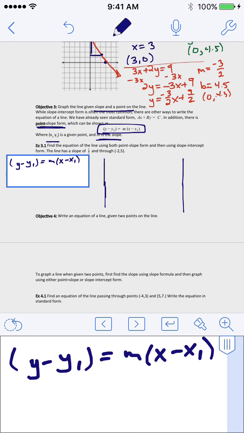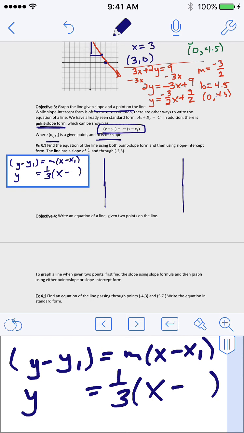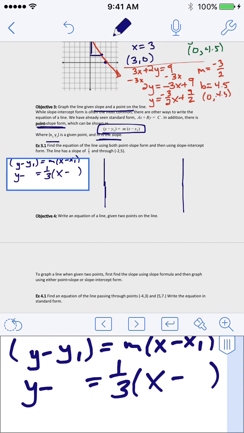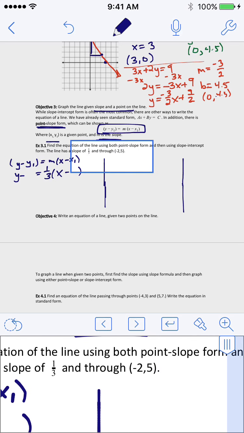The slope is 1/3, and then we've still got x minus something. The x and the y, the ones without the subscripts, those are going to end up being your same x and y that you would find in the equation. So like back in our slope-intercept form, every single time we left an x, we left a y, right? The equation's in 2 variables. So these 2 variables are going to stay variables, and that's okay, right? Eventually when we're graphing, we can plug them in, but right now they're just going to stay variables. The ones with the subscripts are going to be that which coordinates to our point, right? So we have this point, x1 comma y1, -2 comma 5.